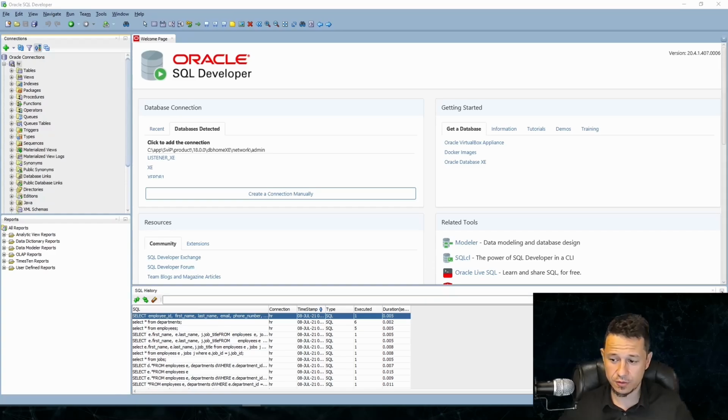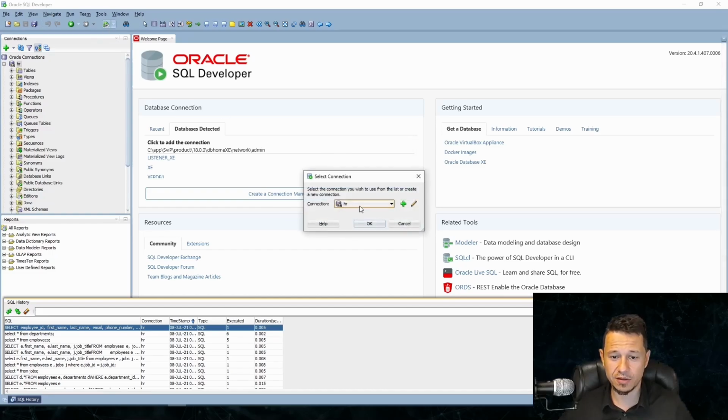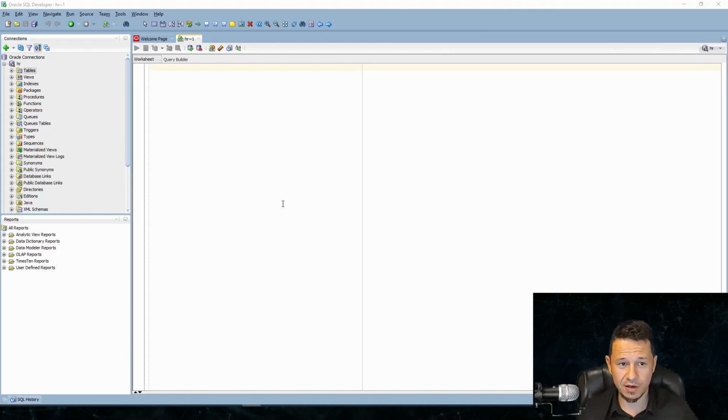All right, let's close this and make another SQL worksheet. This time I'm going to do that with the button over here, and I'm going to pick again the HR connection. As we can see, we are already connected, but we are going to open a worksheet. If I would like to change the connection, so the queries from the worksheet go to another database, I can pick that from the right-hand side. Excellent. Let's write again our query. This time I'm not going to reformat it, but I'm going to write it as it should look. So select all from employees.